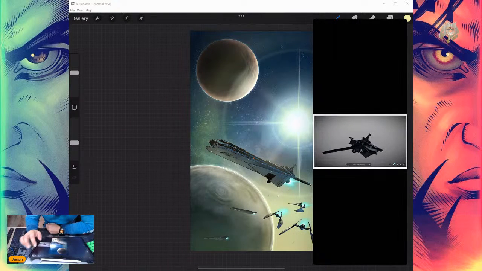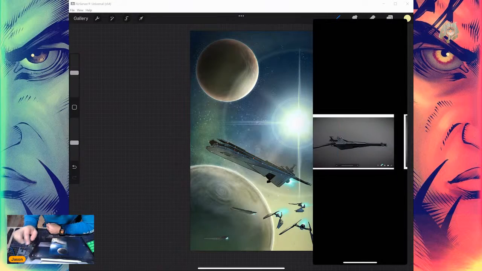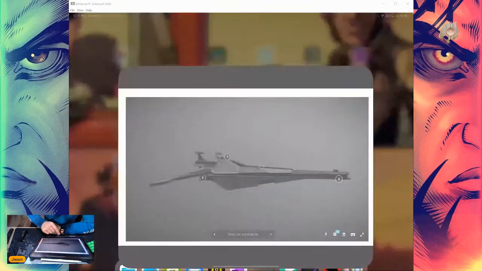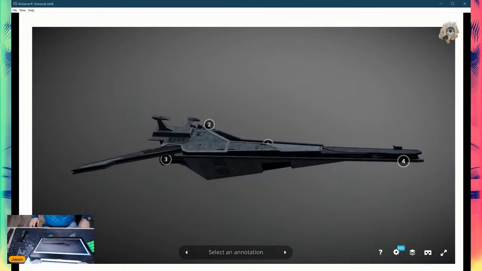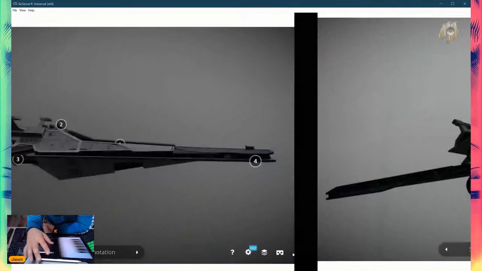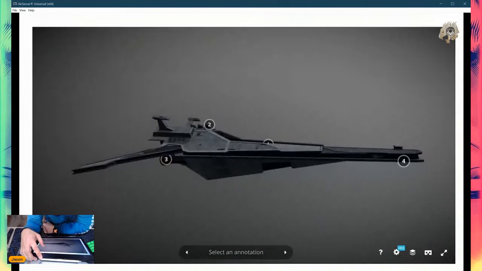I'm gonna do this. Say goodbye for that for a second. Okay, so this is the Ascendant Spear. Well, this is the actual Ascendant Spear, but this is the same class of Star Destroyer that it is. So it's super huge. This model is on Sketchfab if you want to look at it.